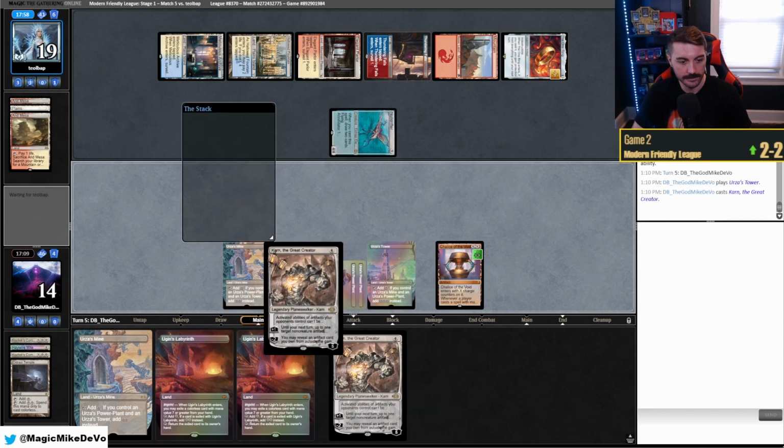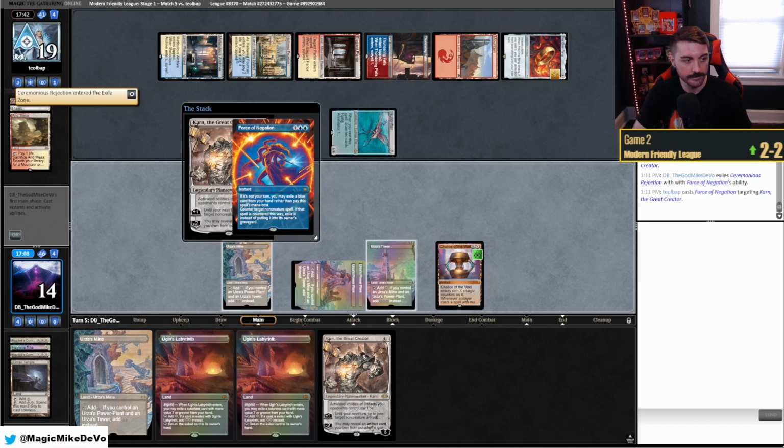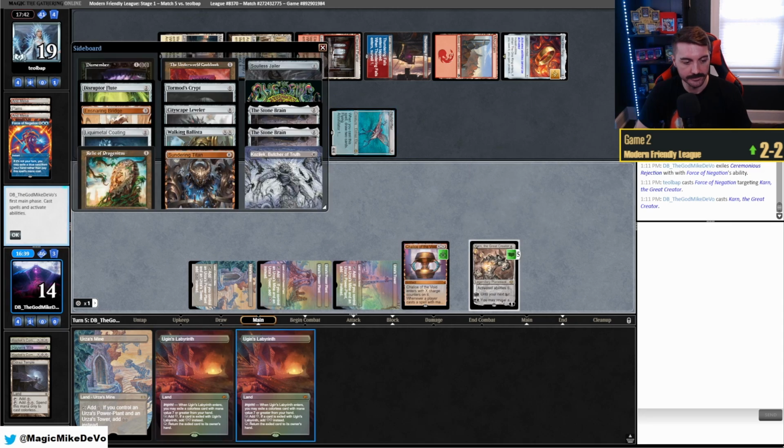So let's go Karn. I guess what sucks is that they can still attack if we get like Bridge or something. All right, they do have the Force. That's why we kept the second Karn. Ceremony's Rejection. Yeah, it's pretty awkward because they can just attack Karn down because we drew so many lands.